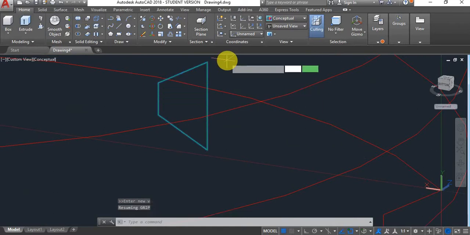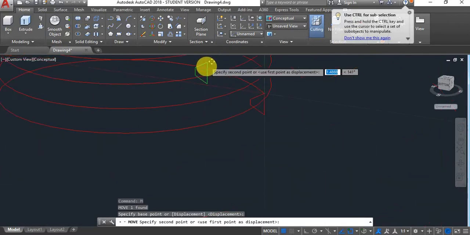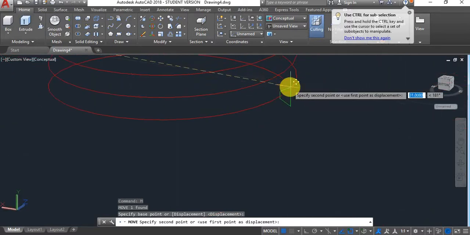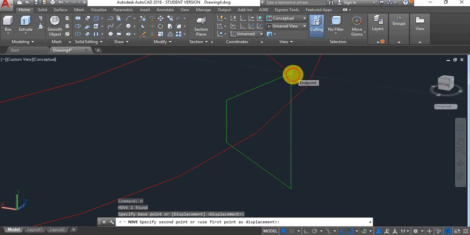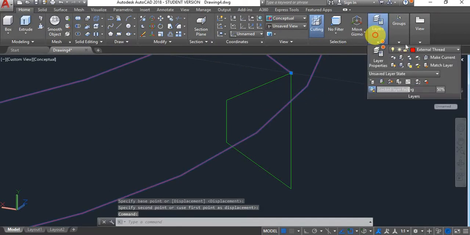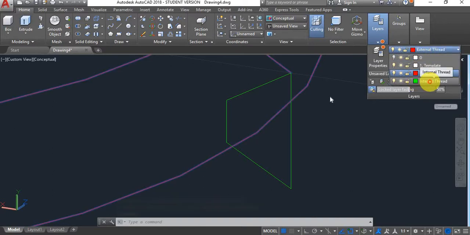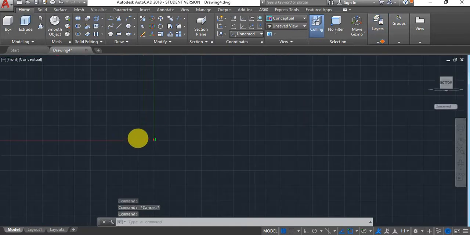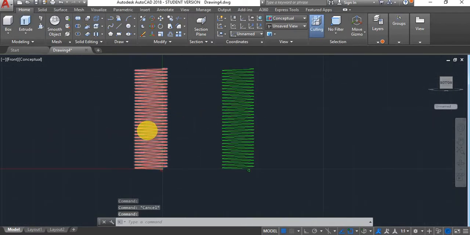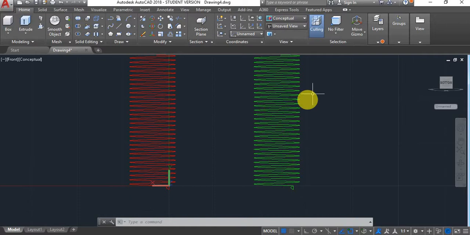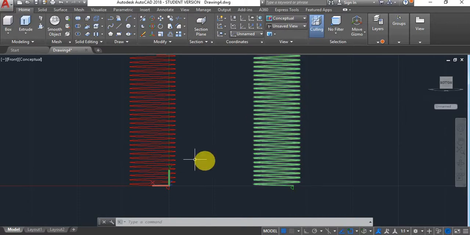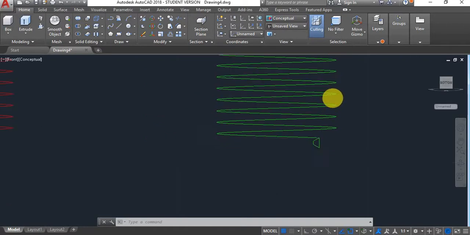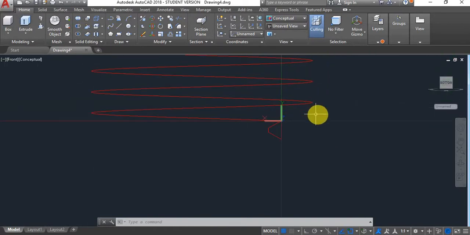Move it. And then I'll change this one across layers. So it's going to be my real bolt, and that's going to be my so-called mold for my female thread. So I will save these before my computer crashes.